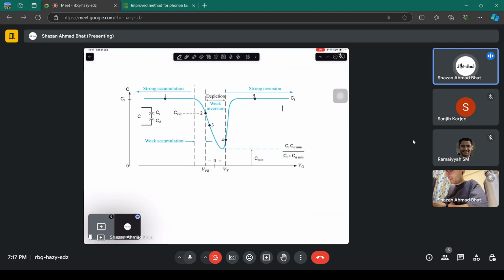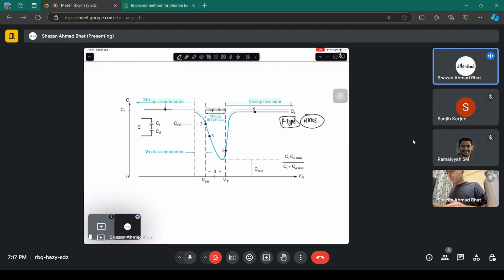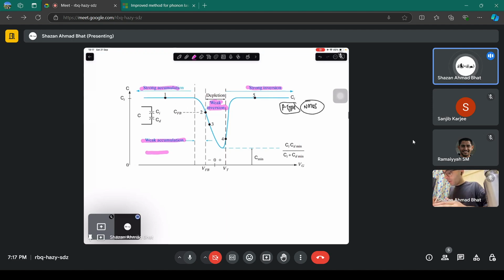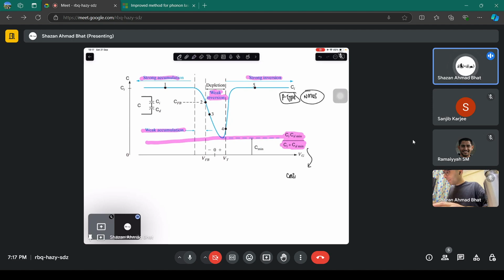We discussed that this is the p-type semiconductor. That means we are talking about the NMOS currently here. This is the overall CV characteristics of this particular device. Now you have something called a strong accumulation. You have something called a strong inversion. This is something called a weak inversion. Let's not deal with the weak inversion and weak accumulation. These are just the names given to it. And you notice that this particular point is the minimum capacitance, which is equivalent to this particular value. So you have C minimum at WD maximum.